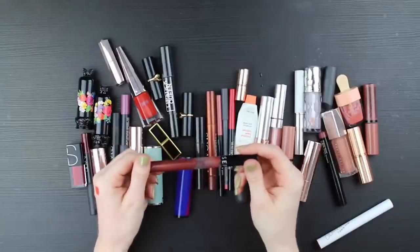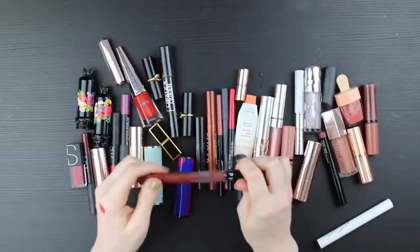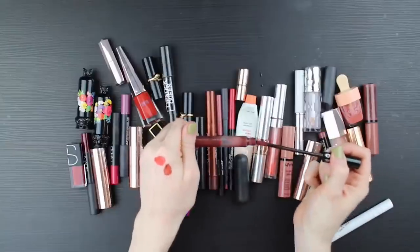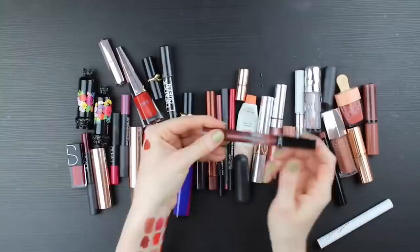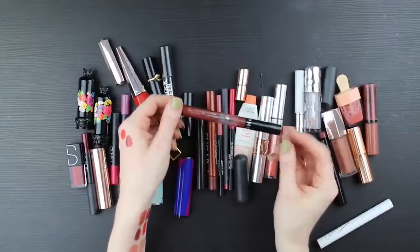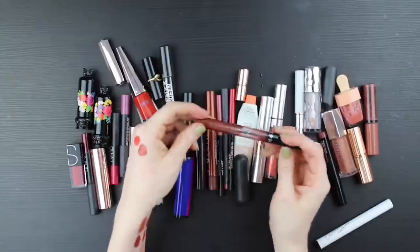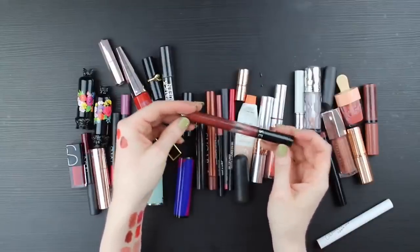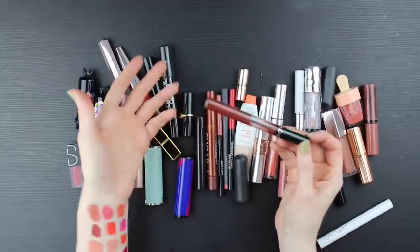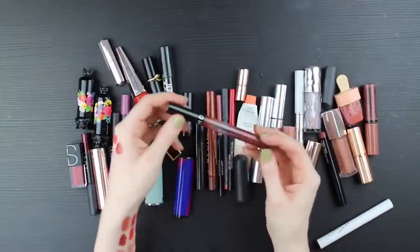This is another product I really loved in the past - I kept it through my declutter and then just haven't reached for it a single time since. It's a Sephora Rouge Lip Tint - a watery stain in a pretty brown color. I've definitely used half of this. But at this point it's just taking up space. It gives me that uneven stain look on my mouth. When I bought it I liked that brown wine-stained look, but at this point that's definitely not my preference. This product is also kind of old, and if I haven't reached for it over the past year since my last lipstick declutter, I really don't see myself getting enough use out of it.